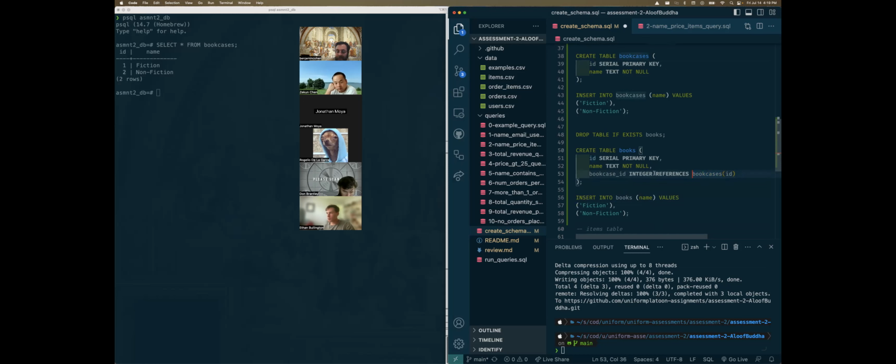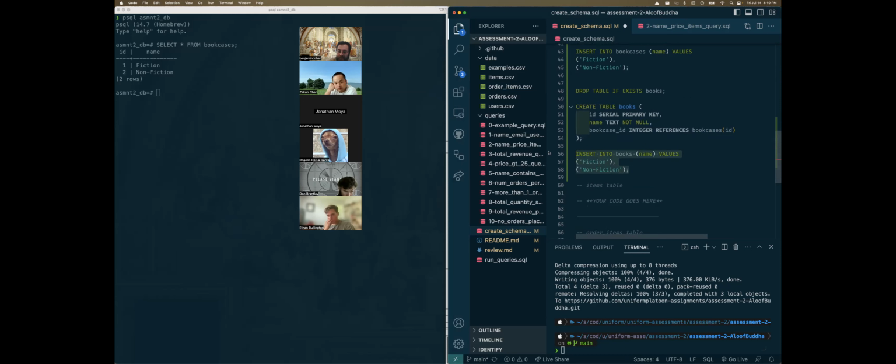And because I set it up this way, it's going to get pretty upset if the ID I gave it does not already exist in bookcases. So let's try this out as it is before I add any unique items. I'll take that out for now, or maybe I'll even comment it out, maybe that's a little simpler. So we already have fiction and nonfiction, but we're creating this table books, and when we add bookcase IDs to it, we would want them to actually be something that exists in bookcases.